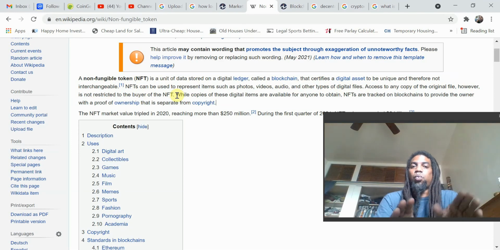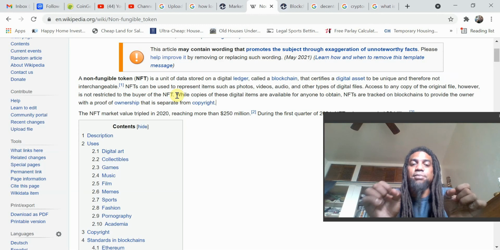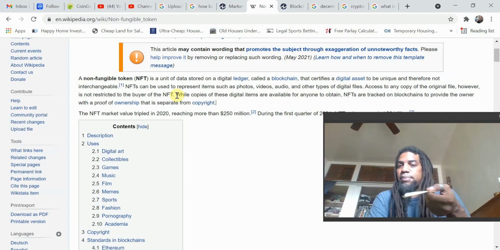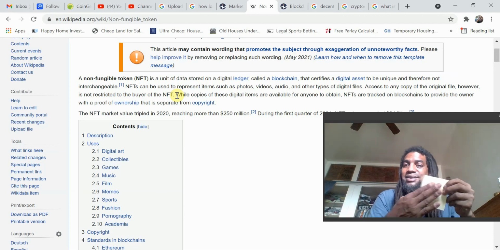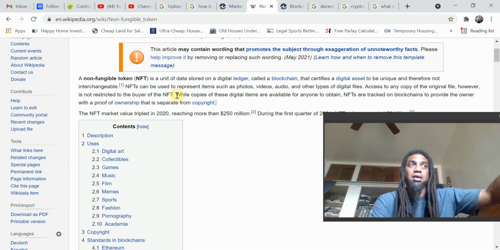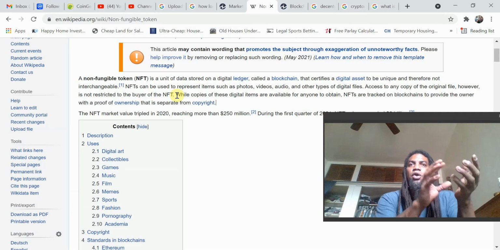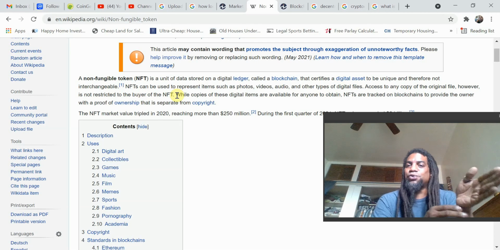So what that essentially means is an NFT is an item that you convert to a token on whatever blockchain. But I'm trying to make it in the simplest terms. It's an item that you convert through a process called minting. You mint an NFT, so like this piece of paper, I drew a picture on here. I'm going to make this an NFT, so I mint it. Now it's a token, just like a VeChain token or a Matic, or a coin like Bitcoin, except it's a token. So you make it a thing, but it has no intrinsic value.